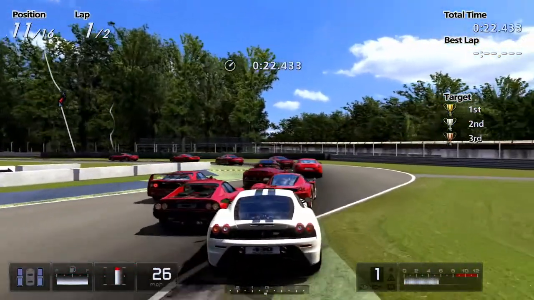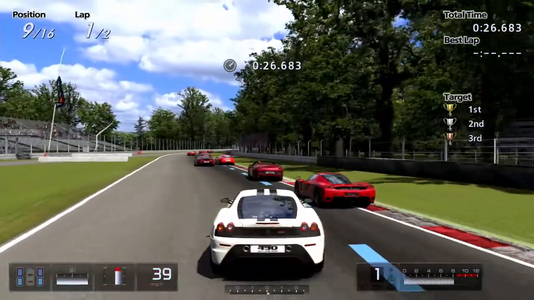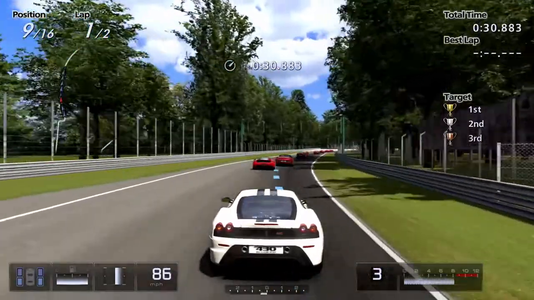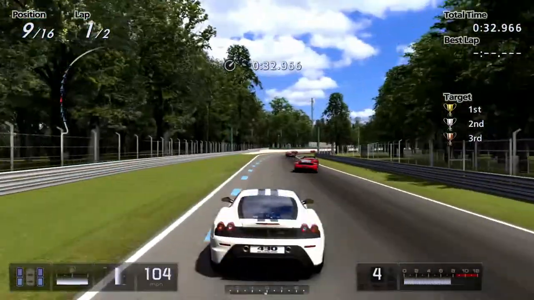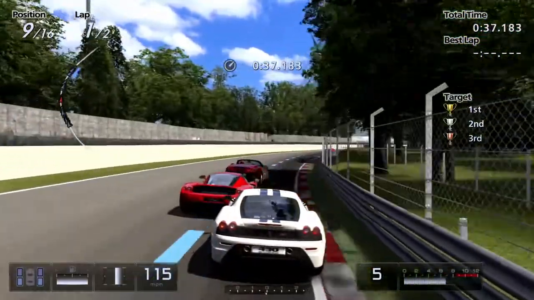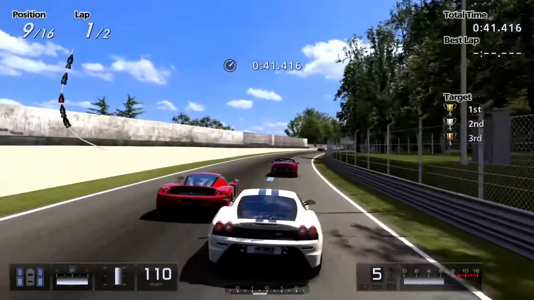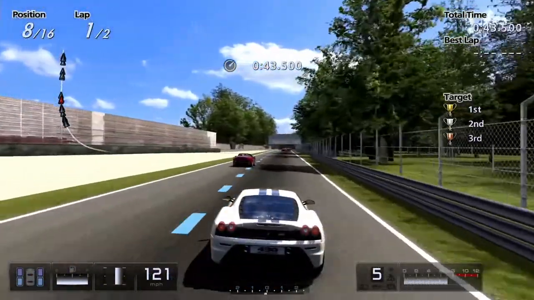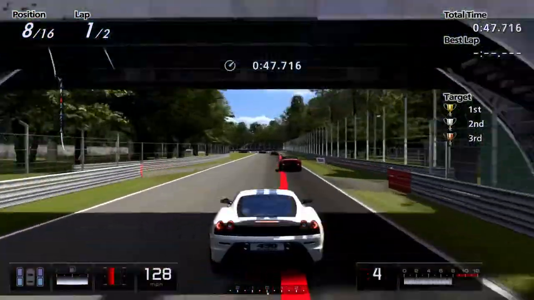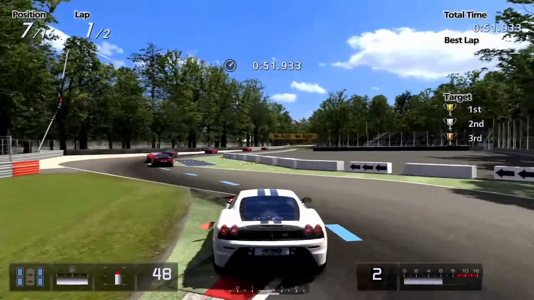Bit of contact through that section there. The F40 trying to sneak through on the inside. And there goes the Ferrari Enzo. Come on, out the way. The one problem with this game is cars will stick. They won't slide. So if you end up touching the side of a car, your car's gonna stick to it.